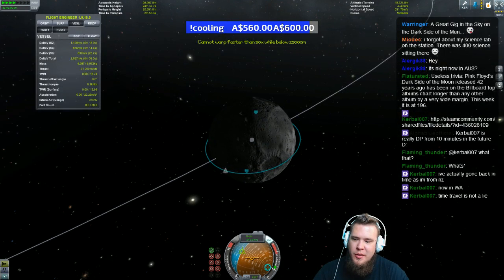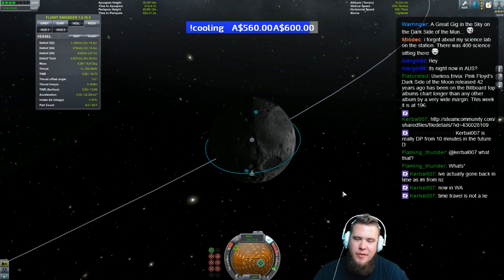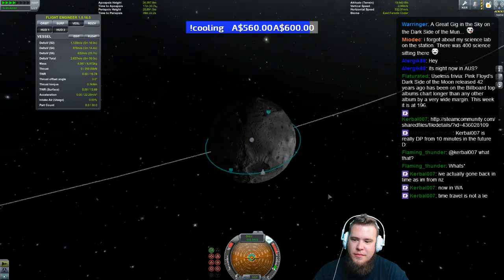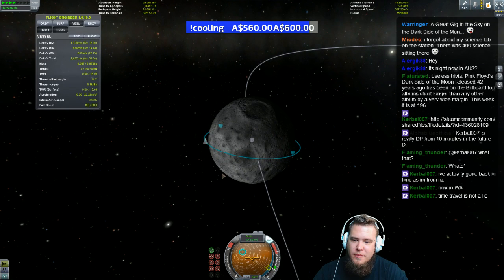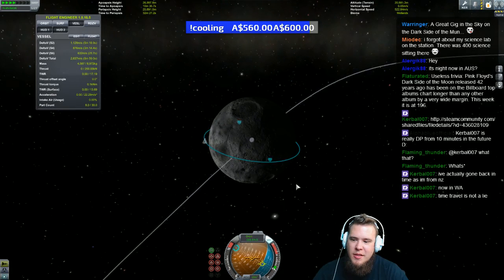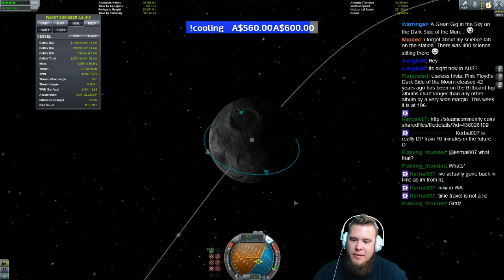Now I've focused on the moon, so we can see our little dude moving around here. This is cool. Right? Now we can see that it's tidally locked, can't we?